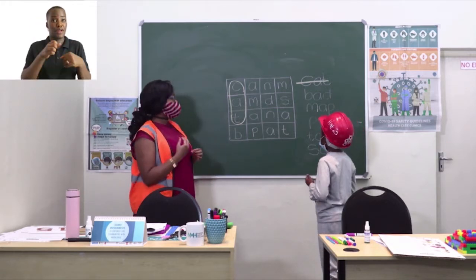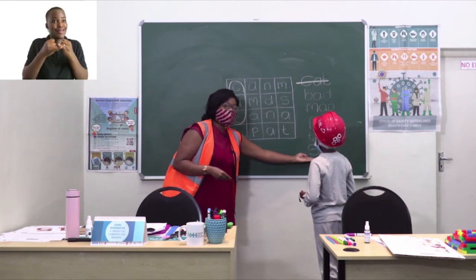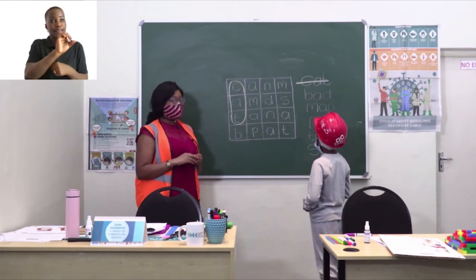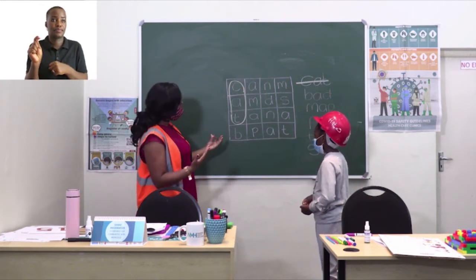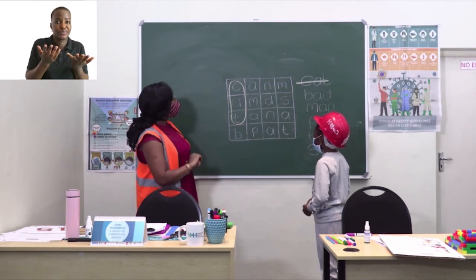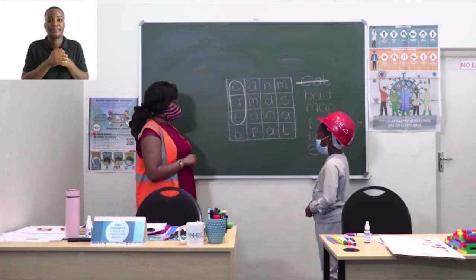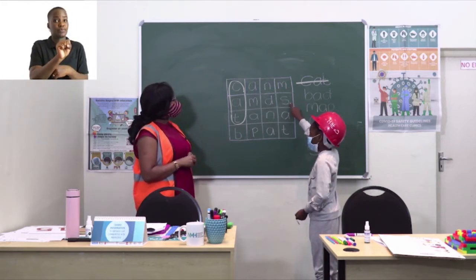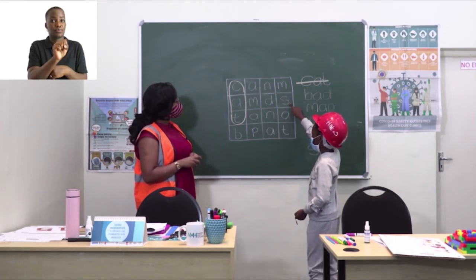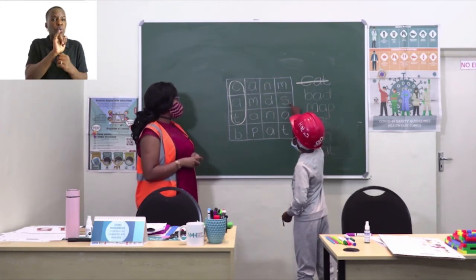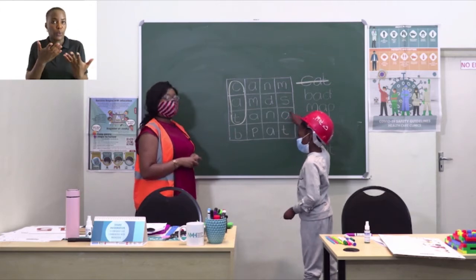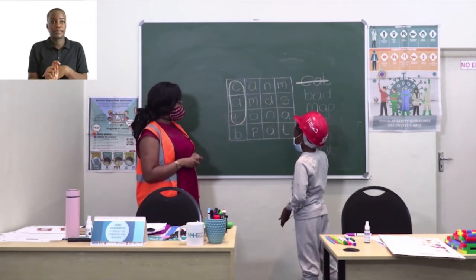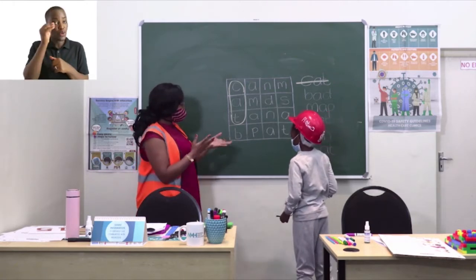My friend here is going to try the last word, sat. And sat has s, a, t. So where are we going to start? I'd like you to point where we are going to start for the word sat. Very good. And I want you to move your finger to the next box that we're going to go to. Yes, s, a, and the last one, t. Well done. So after doing this, what are we going to do?